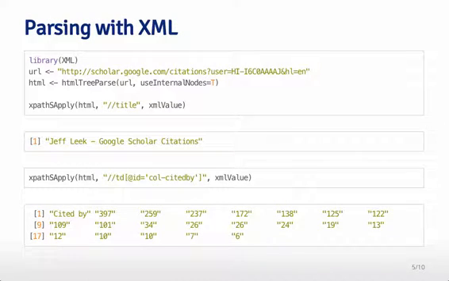One way to deal with that, as we've seen before, is to use the XML package. So again, we could use this same URL, use the XML package, and parse the HTML, again using the internal nodes to get the complete structure out. Then if I wanted to get the title of the page, I could look for the node that's in the title tags and get the title of the page, or I could get the number of times my papers are cited by looking at particular table elements of that table.